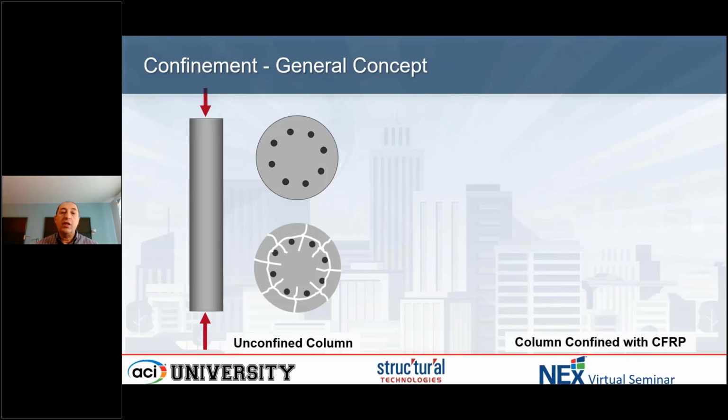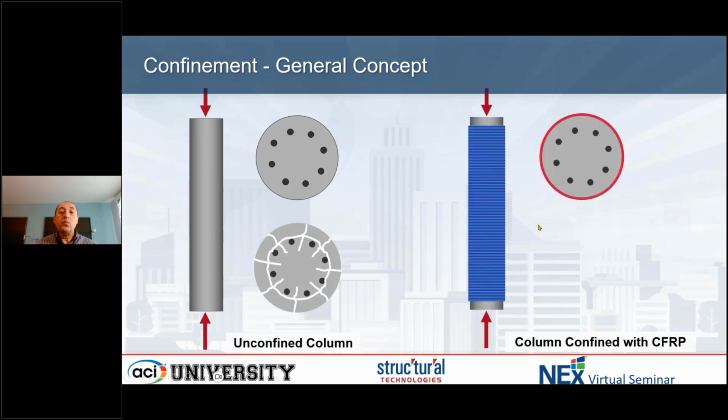And you end up with a reduced section and less axial capacity and lateral capacity of these columns. When we jacket these columns, or we jacket that failure zone, let's say the plastic hinge, we're basically holding the concrete together and preventing it from falling apart. That can be achieved with FRP, and it can be achieved with a steel jacket.